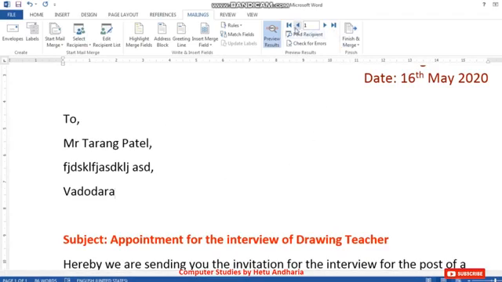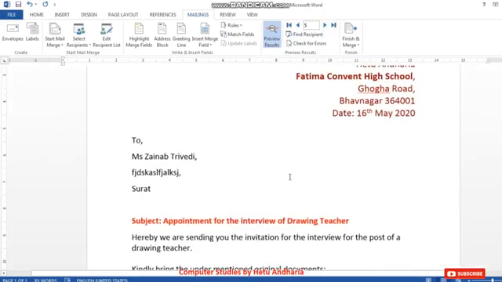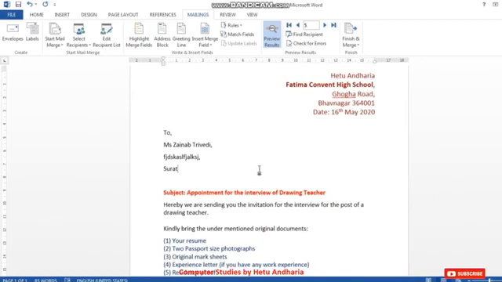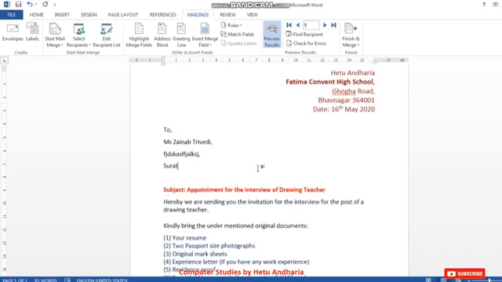Now this is known as the navigation toolbar. From the navigation toolbar I can see the other results. See, now I am clicking here: Dhari Shah, Valai Sharma, Prashant Parekh, Zainab Trivedi. So in this way you can navigate and check the records. This is a very useful facility, it saves time. This is just 5 records, but if you have a list of 1000 candidates, then that also you can merge in only a few seconds. It will not take much time. Fine, so our letter is ready.